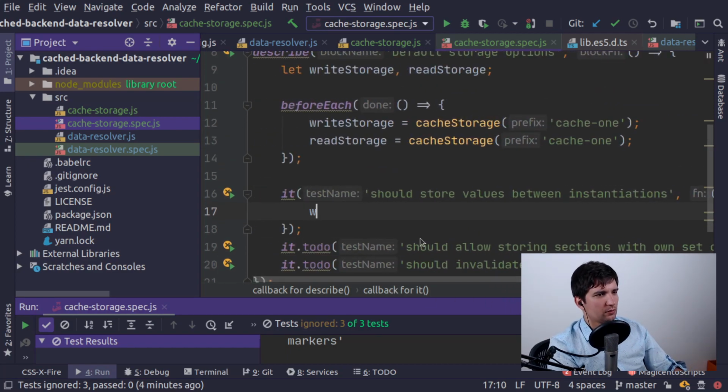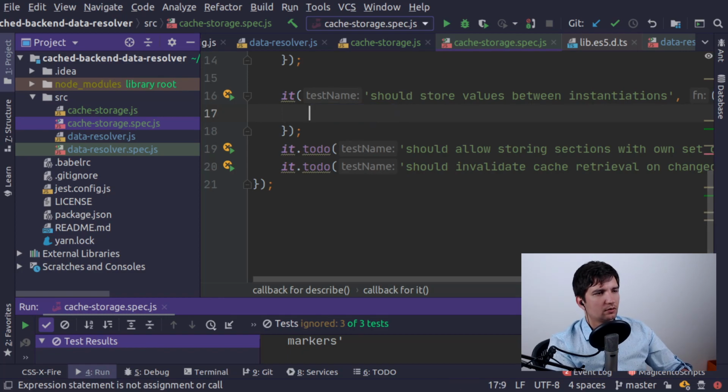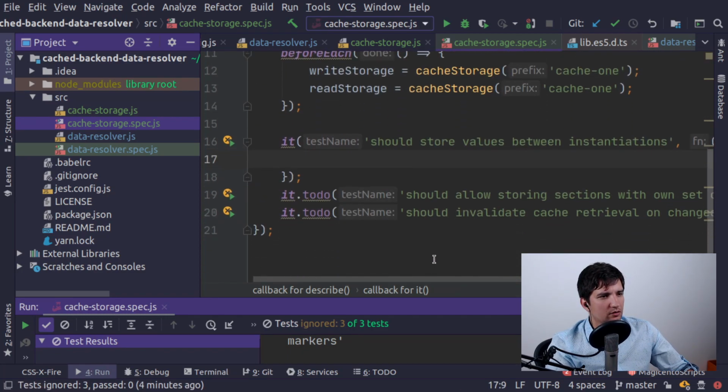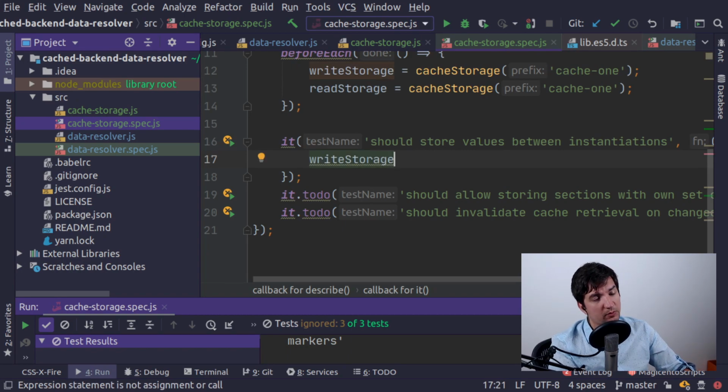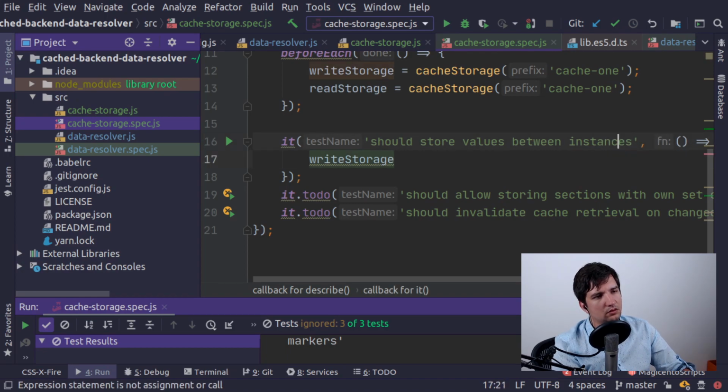We can just write a test, right? So should store values between instantiations or between instances. So this should be better.